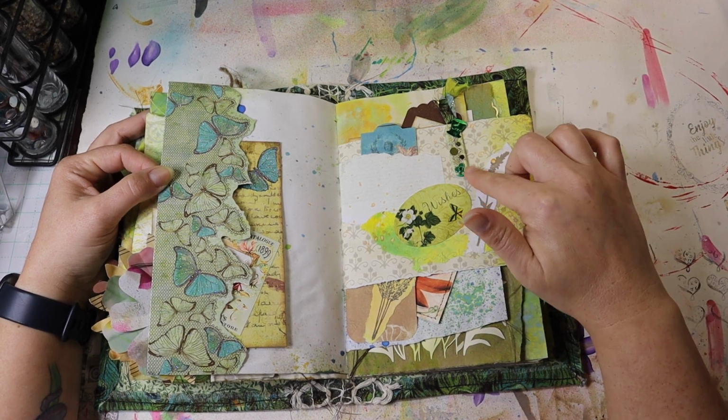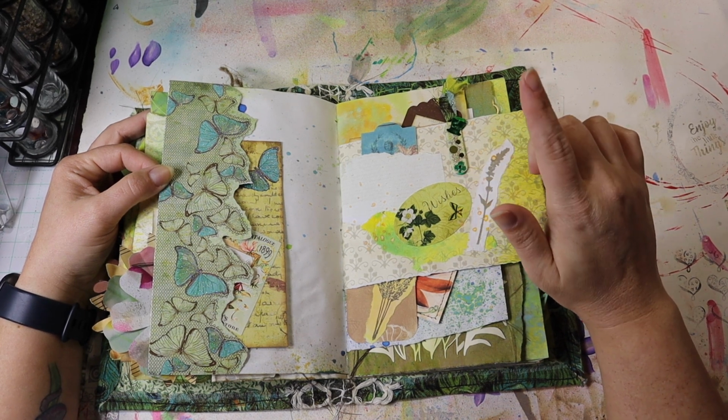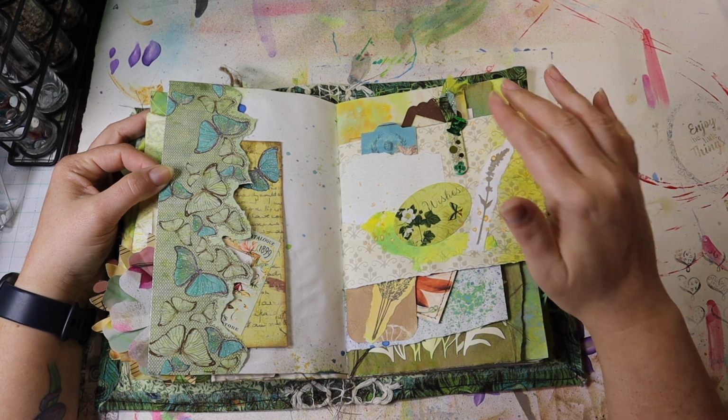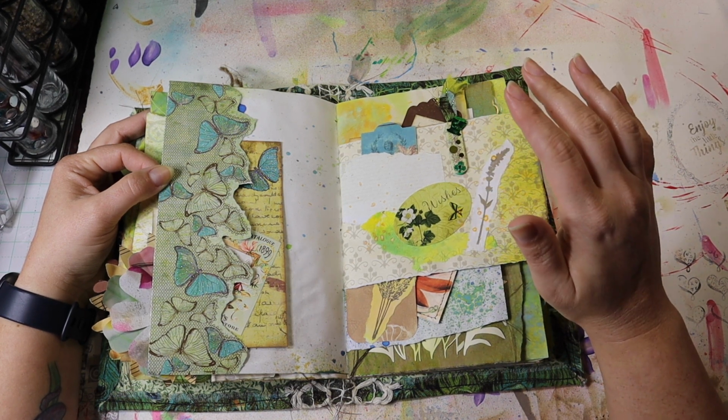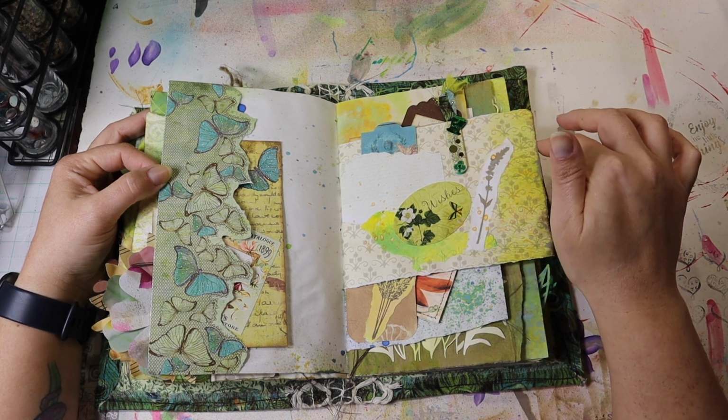Up here I have a paper clip I made as part of one of the prompts. It's the only St. Patrick's Day themed anything in this journal.